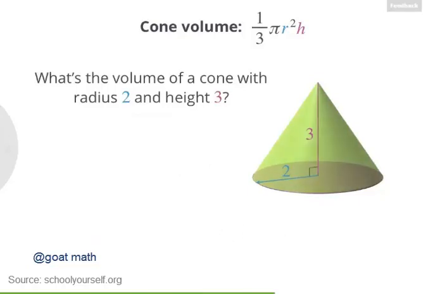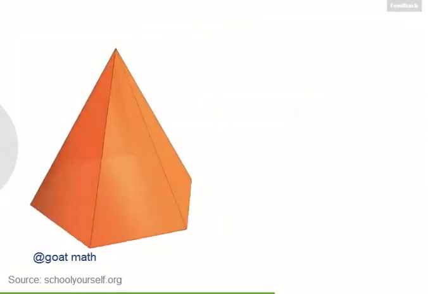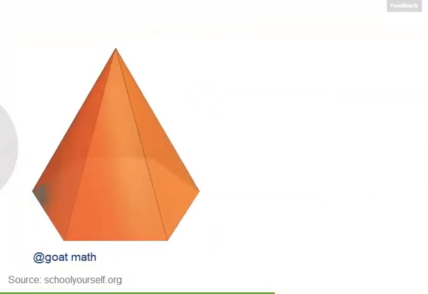Well done! So far we found that the volume of any cone or square pyramid equals 1/3 times the area of the base times the height. Let's take a quick look at a more exotic pyramid. This pyramid has a hexagonal base with an area of 9. And suppose the height of this pyramid is 5.